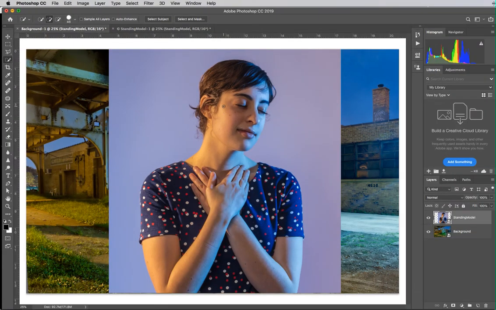I want the brush size to be not too big and not too small. Now I'm going to show you that's too big. I would end up painting over the edge of the figure. What's too small? That would be too small. It would take me a long time to get around to all the little nooks and crannies. But somewhere maybe around that big should be good enough. I use the right and left bracket keys to resize my brush.